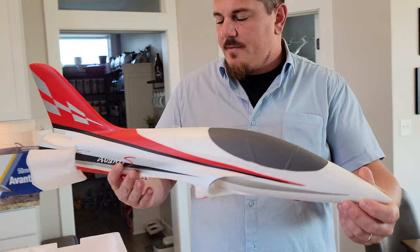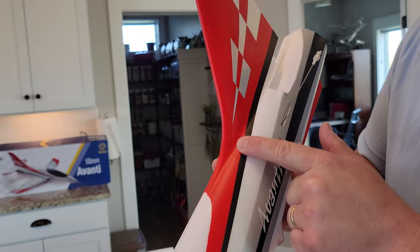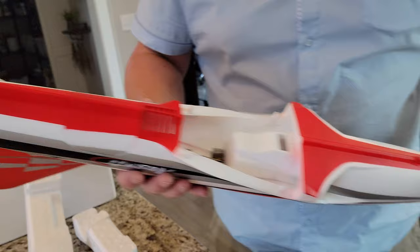I love the colors they used. I like the way it looks. It's really clean, good jig work, tight, tight tape lines, it almost looks like. Ooh, this is actually a decal. The black is a decal, okay? The silver looks cool, although it kind of blends into the white. Some of you are gonna want it to be a full painted body, but I really, I don't care. In this size class and price range, that's pretty uncommon.